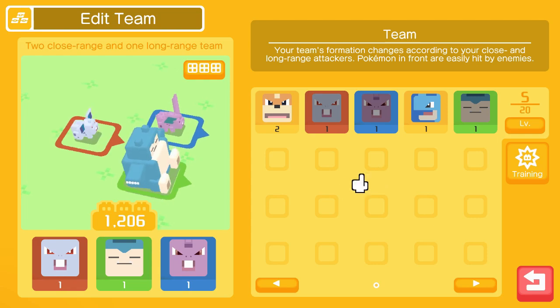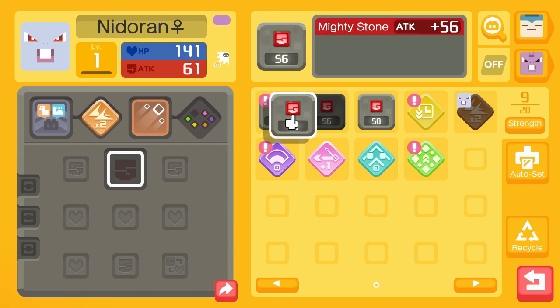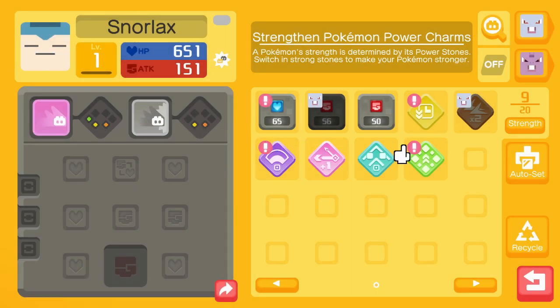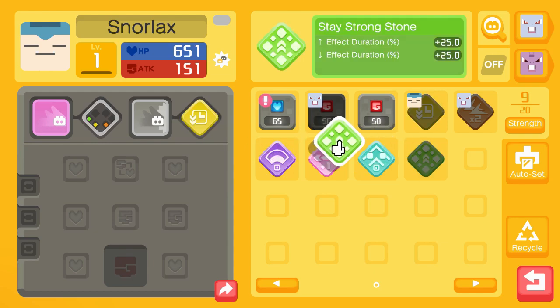I will show you why Flatter is so good. It's not good against normal Pokemon, but it's great against bosses. So I'm just gonna gem up everyone here. Flatter's best with the Whack Whack Stone, so it uses that effect twice, so it ups the chance of you landing the Flatter or the confusion. And you go to Snorlax, whose move Giga Impact's okay, but let's see what we can use. Guess we could use that, sure.